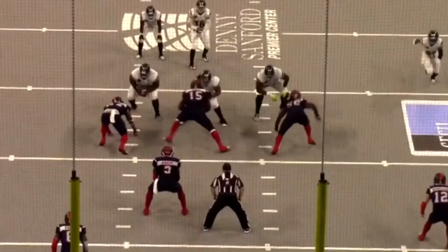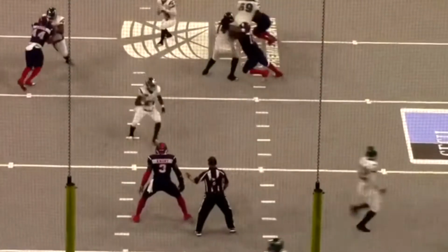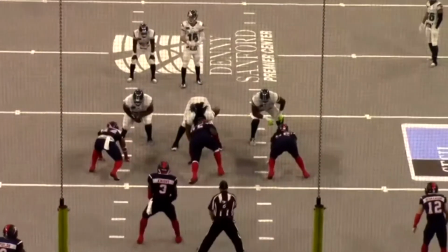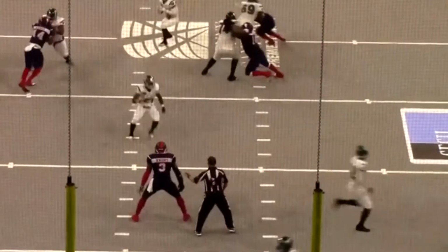That is a foul. That is a foul. We have got to get that. That is a monstrous advantage. And 15's been in this league for a while. He's a smart player. And he knows if we don't call it, he's going to keep doing it. We got to get that.